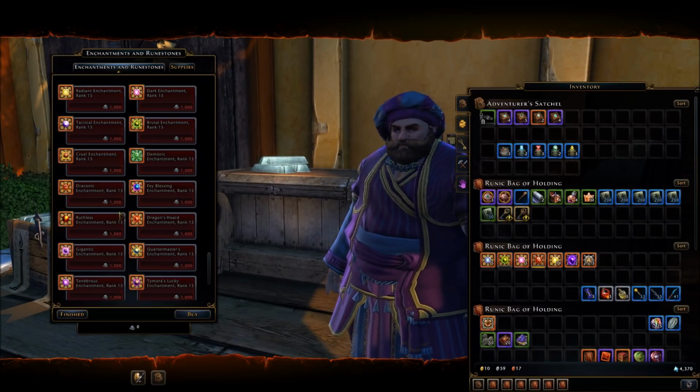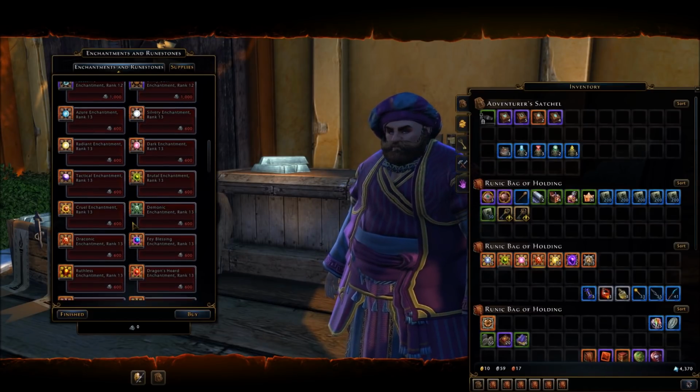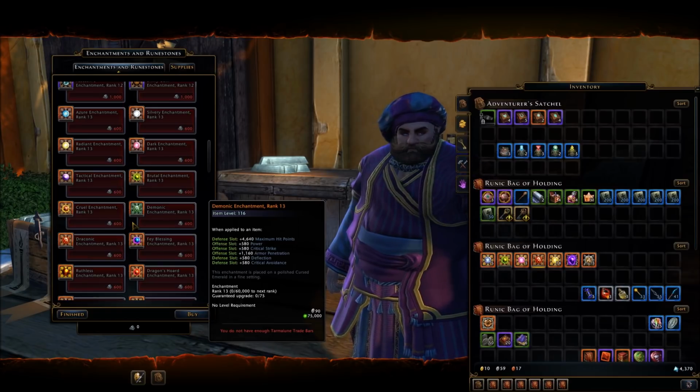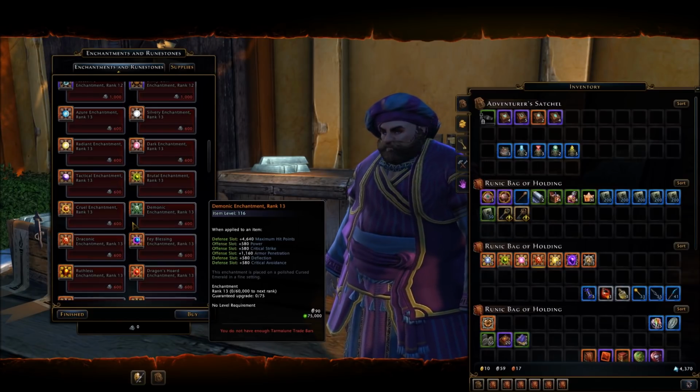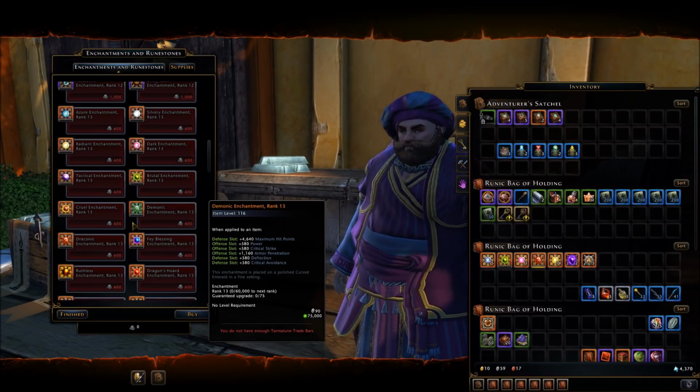Except runestones, actually. I don't believe runestones are in here, right? It's literally just enchantments. So runestones are not in here. The things that you put on your companion. If you're a new player, you don't know what a runestone is. It's the things that you would put on your companion gear. So no runestones are in here.